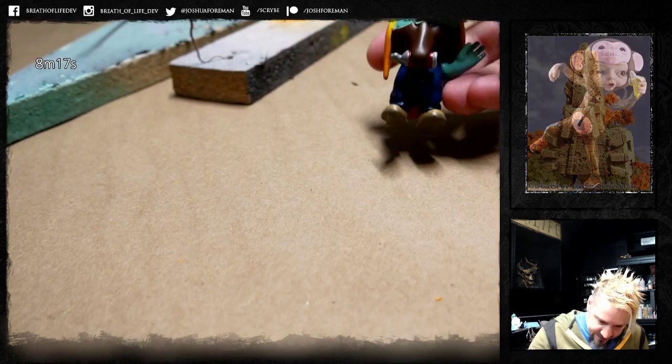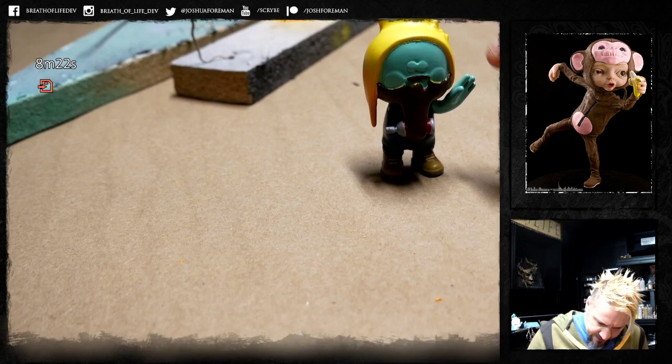Very close, just the details. I gotta color the cheeks, I gotta do the lines between it. His eyes, obviously. He's gonna look a lot better with eyes. I hope.